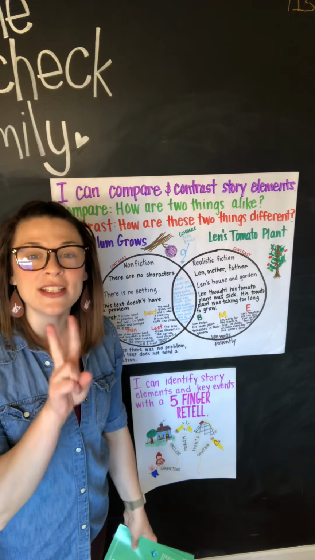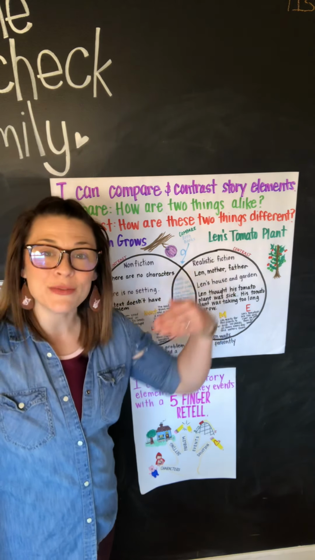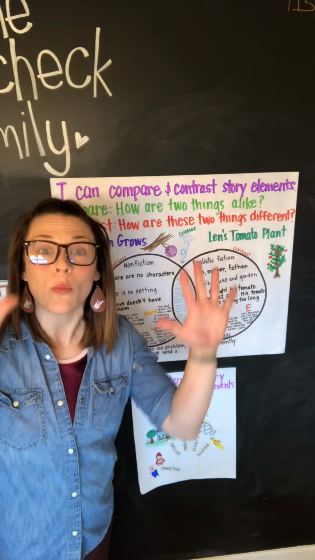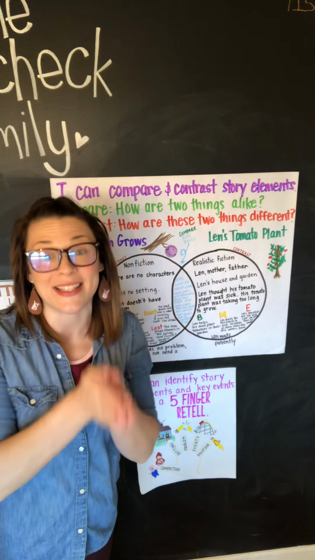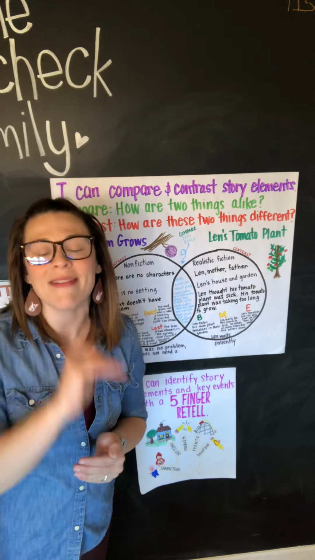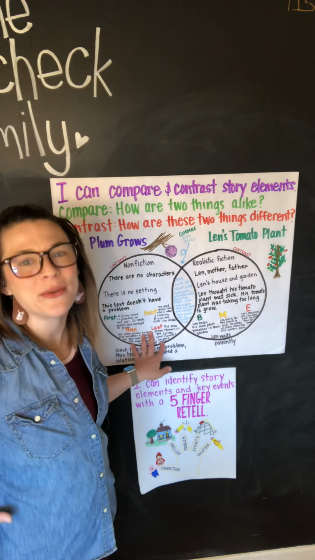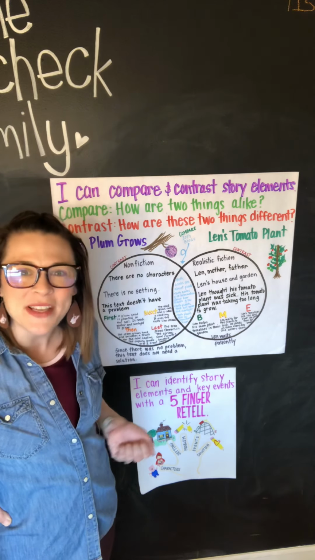I included 2 different Venn diagrams for you guys to try out. One has lines and it uses boxes. That's okay, as long as the differences, what you are contrasting, stay on the outside, and the things that are the same, what you're comparing, are in the middle. So you can use a circular Venn diagram like I did, or you can use one that uses boxes and has some lines, okay? I hope this was helpful.